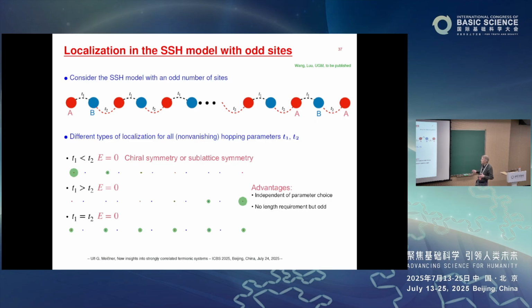And if somebody tells me this is known, please tell me, because we looked very hard, but this is not known. Also, is there a happy space? Yes, that's the energy 0 state. And it appears for all combinations of T1 and T2.